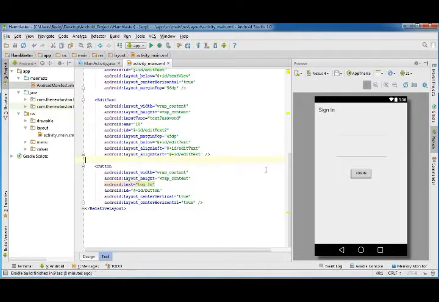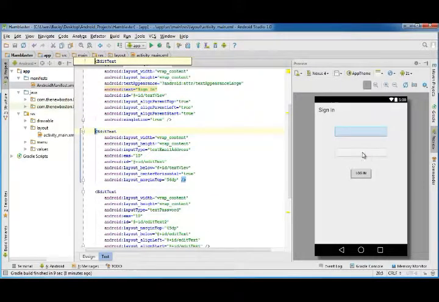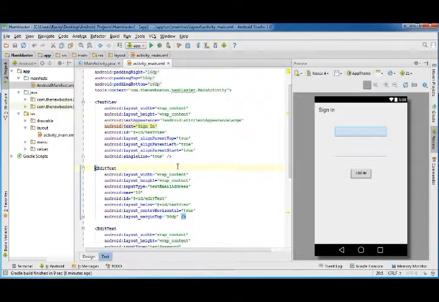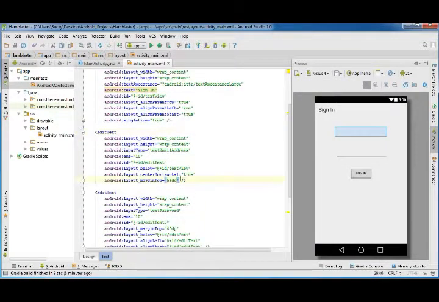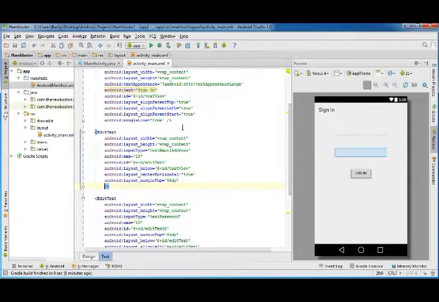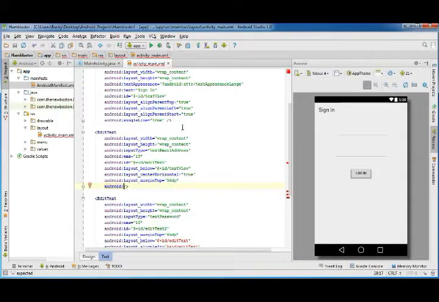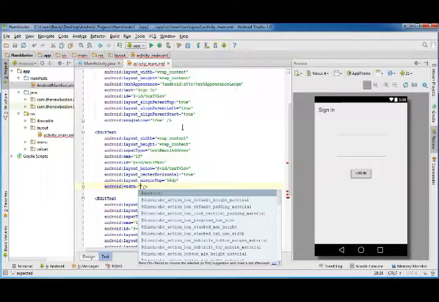Now another thing that's kind of annoying me is I hate when there's not enough space for the user to actually type in their information. These little edit text areas, or inputs if you're a web designer, are kind of bunched, not enough room there. So in this first one, I'm going to add a new attribute, and the attribute to make this a little bit wider is android:layout_width.